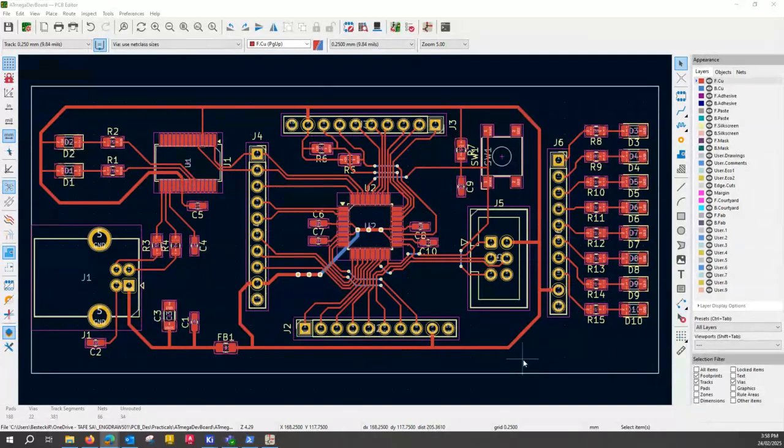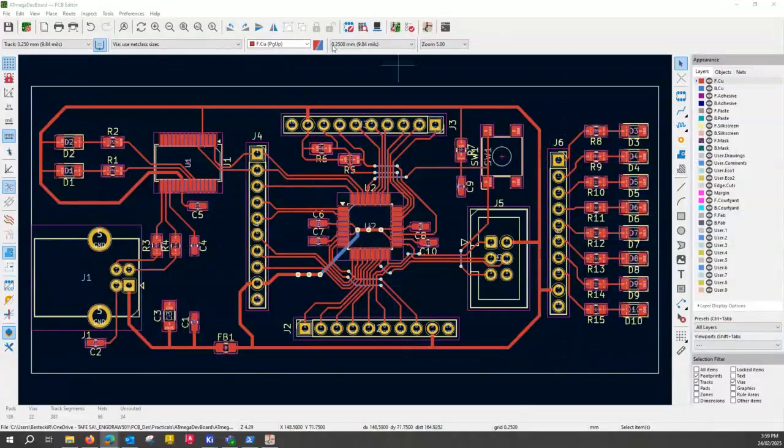Okay, so the trucks are connected. Now what we need to do is create a ground plane for the board and tidy it up, designate a few bits and pieces, just small corrections here and there. And also we have to run the design rule checker on it. So before I go into the design rule checker, I actually need to create my ground planes, otherwise I'll have too many errors. There's probably going to be many errors, but a lot of them you should be able to fix pretty quickly.